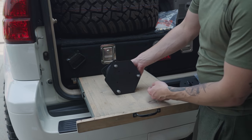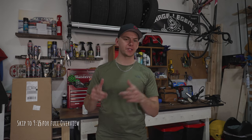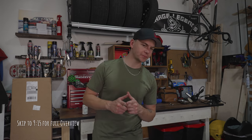All right guys, so we are doing the Ultraswing install today. Super excited, just pulled it out of the box. I was expecting way more of an installation and putting things together, but it's almost ready to go right out of the box, which is super awesome. Just gotta put on the mounting plate that the wheel attaches to.